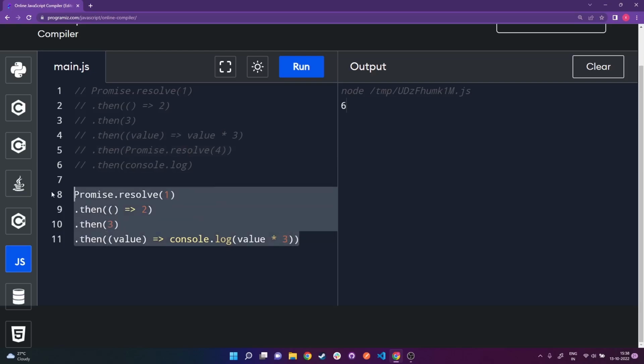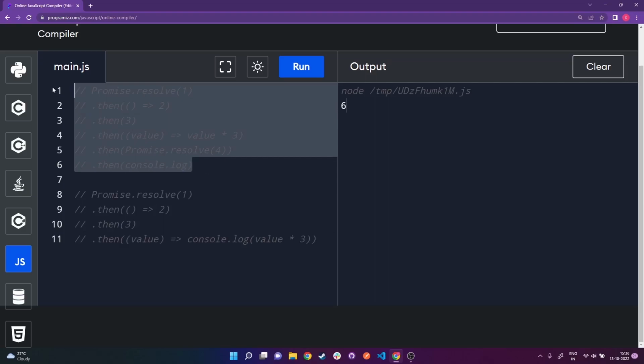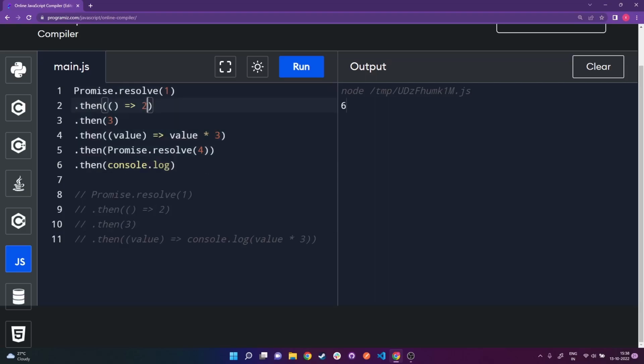I'm just going to comment this back out again. I hope you're understanding this well because I'm going line by line here. So now we are returning 6 from here, right, from line number 4 we are returning 6. So this .then, line number 5, is receiving 6. Alright, but as you can notice over here as well, we are not passing a callback and returning anything. So this means that 6 is being returned from line number 4 to line number 5, which means 6 is being passed to line number 5, but we are not utilizing it in any way at all.